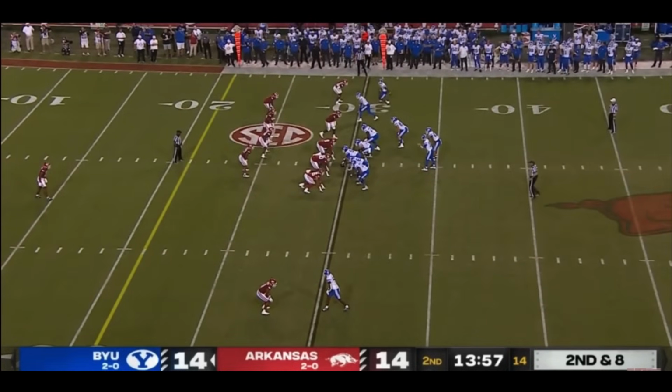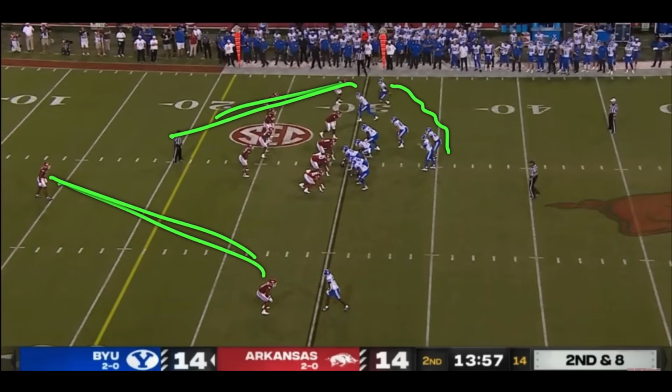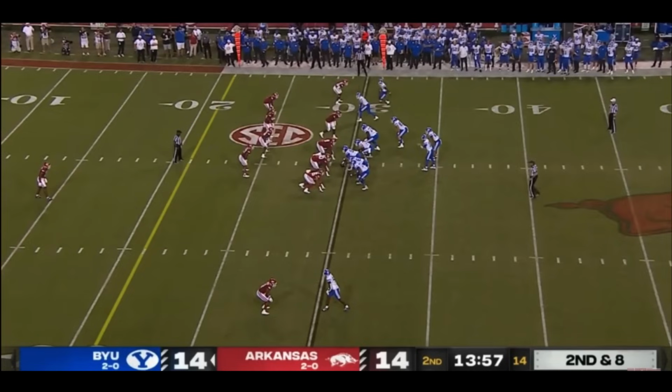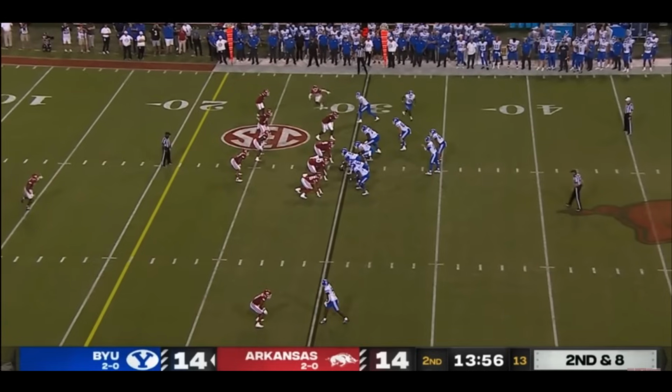So what this is, is that little motion, like some people call it an orbit motion, where he's going to come into the back, and then he goes the other way. Now remember, we talk about in man coverage, either this guy's going to run across with him, and then he puts his foot in the ground and tries to beat him, or they're going to do what these guys are doing here, which means as that motion comes, they're going to kick coverages, right? Someone's going to go to the back, another guy's going to come down. They have a plan, and so watch, you'll be able to see their plan in place.